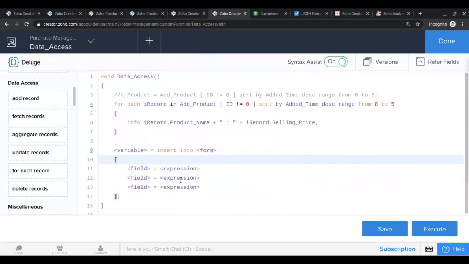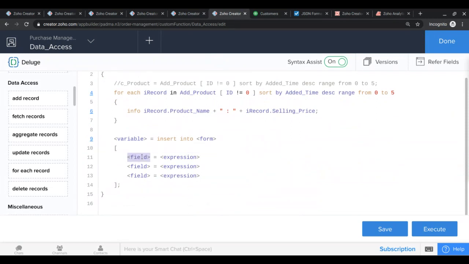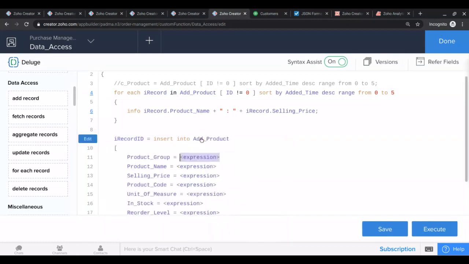The value will be the record ID that the particular insert statement returns, because we already know that every time you submit data into the system, Creator generates a unique identification ID or record ID.